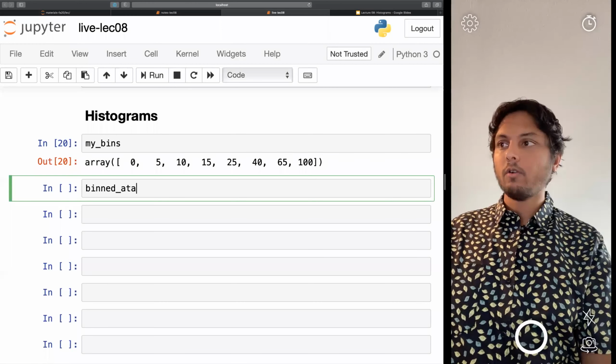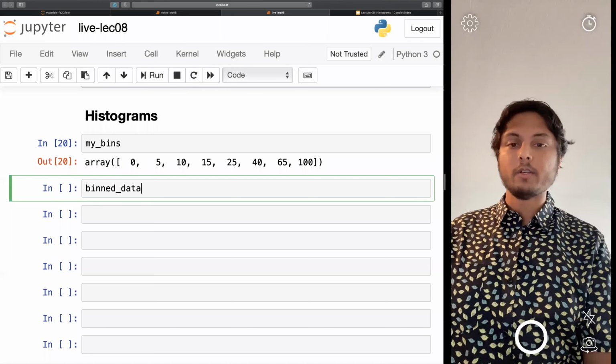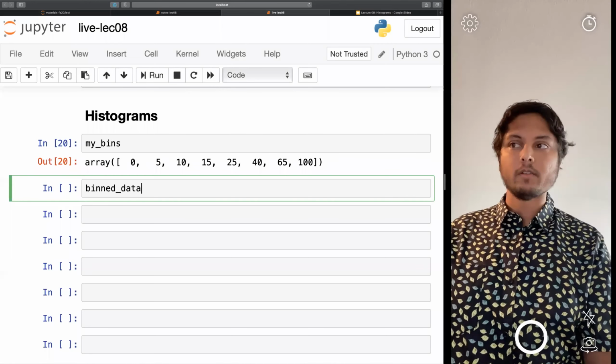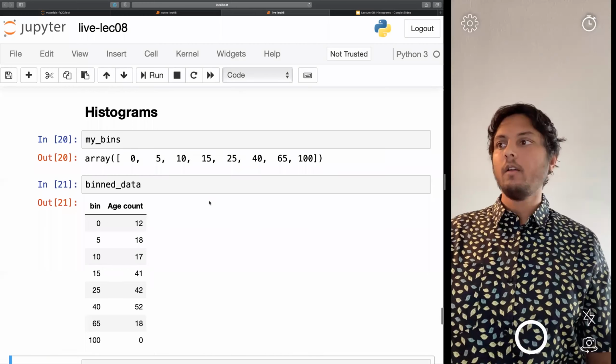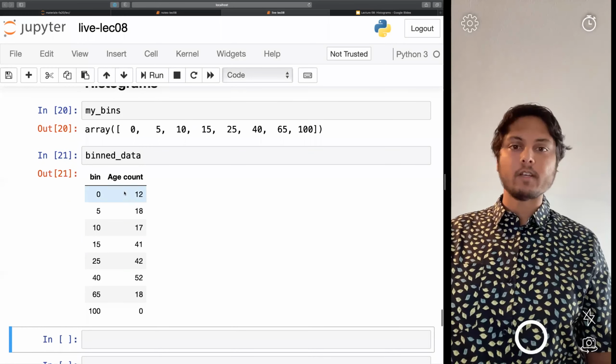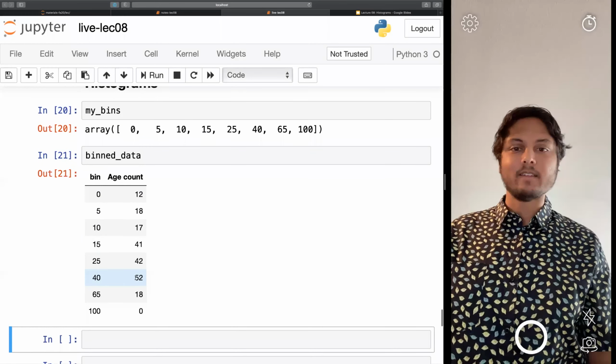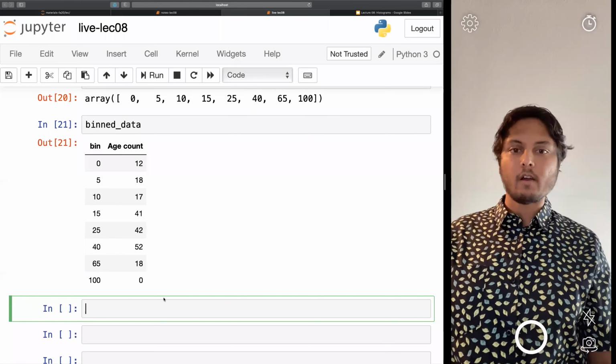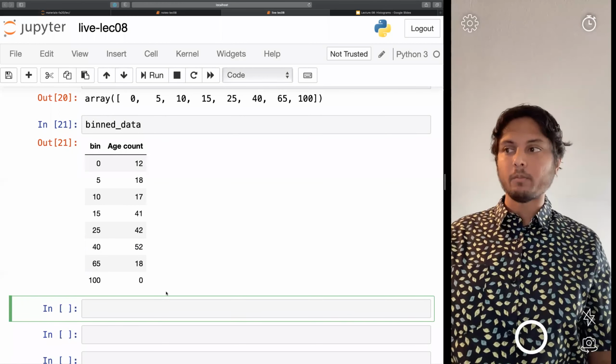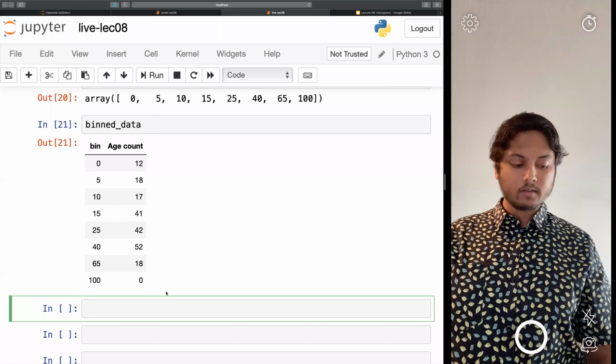And then we also put this together into a table which counted up how many values were in each of these bins. We used the bin function to do that, and that gave us this table, so it allowed us to see this in a table form. The last step for us now is to visualize this in a chart form. And so how do we do that?